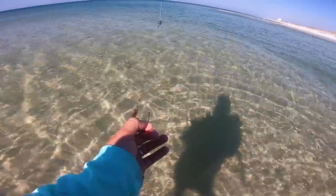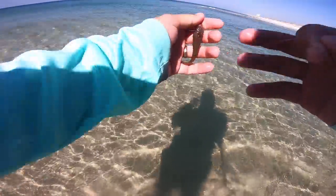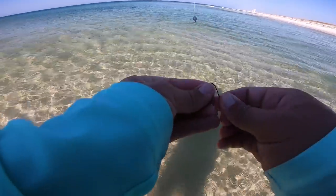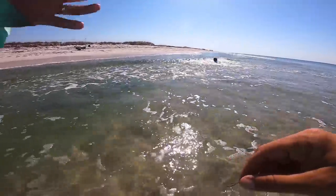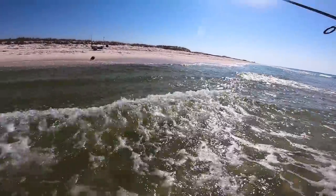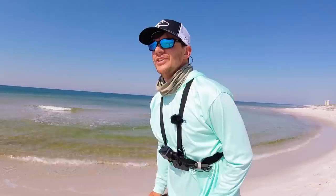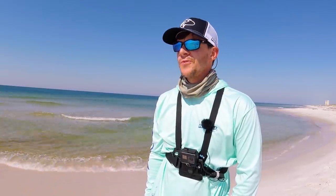So I have not caught many flounder in the surf. It's not something I typically do. I've caught some, and generally, even when the limit was 12 inches, it was difficult to catch legal flounder even then. So I know that a lot of the time, the ones you find in the surf, here anyway, where I fish, for whatever reason, tend to be on the smaller side. So this is not uncommon. So far, it's been a fun morning. At least we're getting some action. For a little while there, I was ready to take a nappy nap because it was so freaking slow.